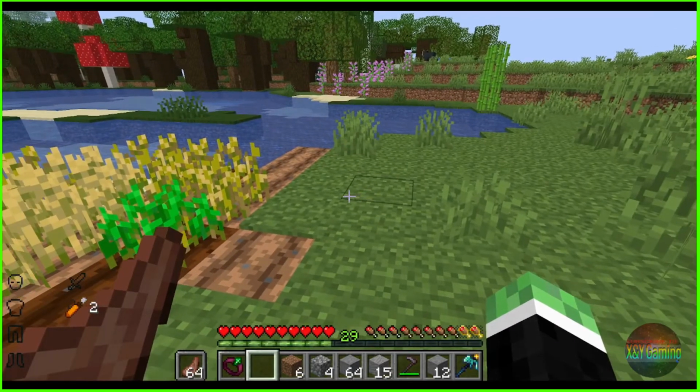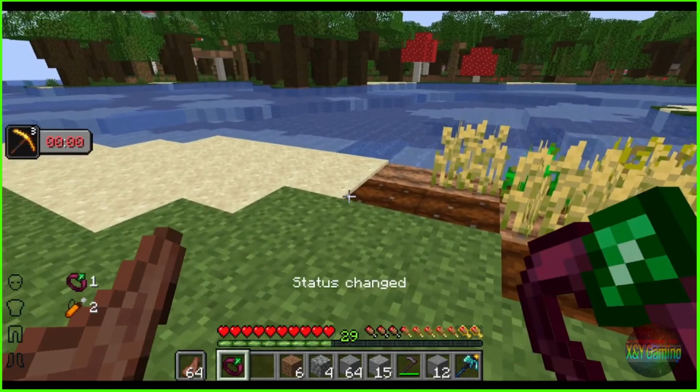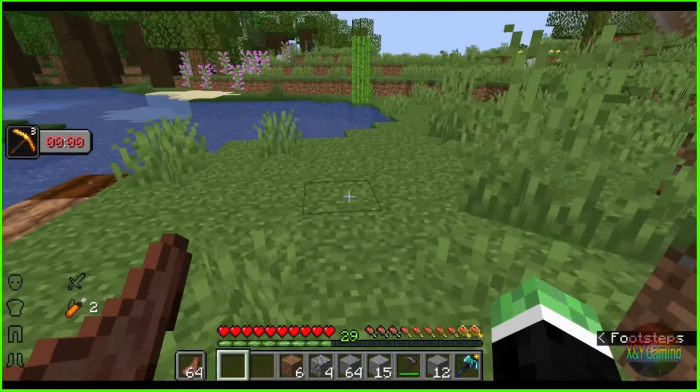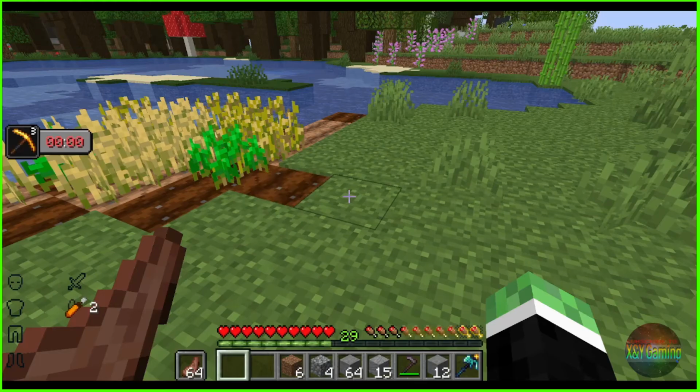Ring of Haste. So, here's the thing about this one. I'm going to turn it on. And now I have the same thing as Mining Haste, but only if it's physically in my inventory. So as soon as I pick it up, it's gone. But now I have it.